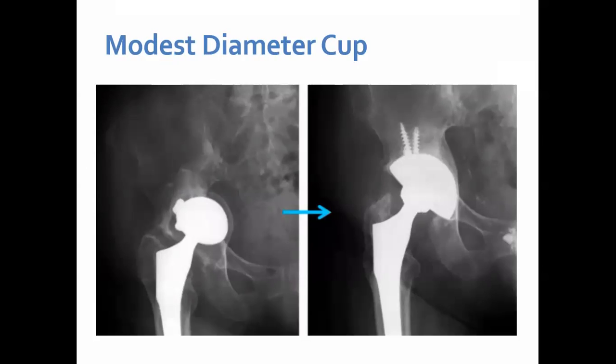If you look at the left side of the X-ray, you can see this, of course, loose acetabular cup. When the revision surgeon did this surgery, he used a modest diameter cup. It's larger than the usual cup, but still it's not that large. He managed to put the cup against the healthy host bone, aligned mainly on the acetabular rim grip, and he fixed the cup with multiple screws. And again, medial to the cup, he used particulate bone graft, and you can see, after 10 years of the index revision surgery, how beautiful the bone reconstitution is.